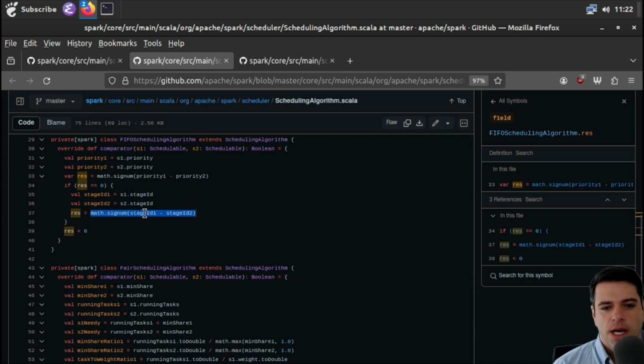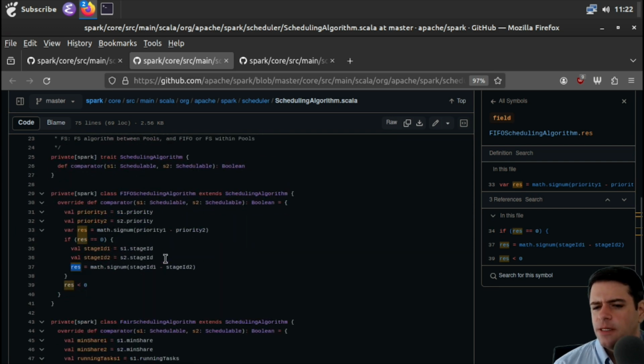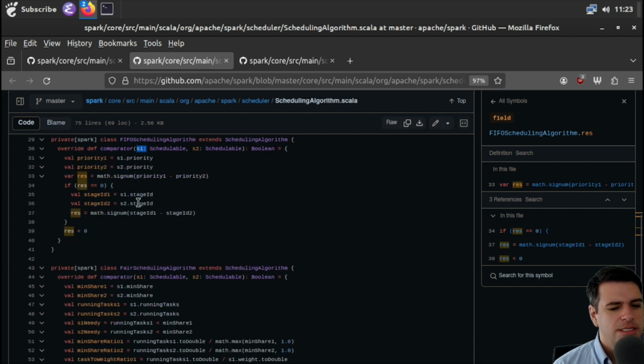So if stage 1 comes before stage 2, then this will be negative. And so I guess negative is probably false. So that means we return false if S1 is first, I guess.